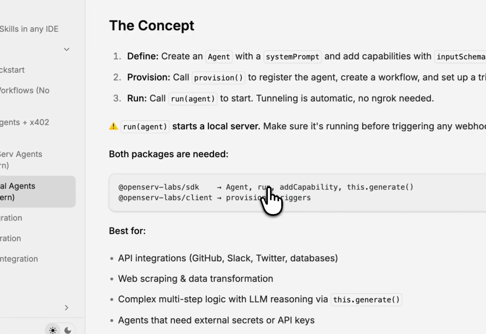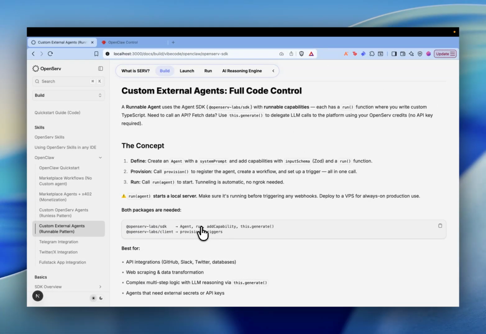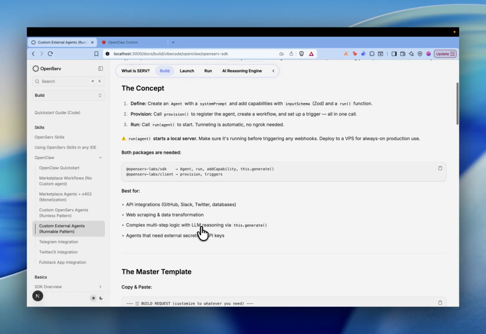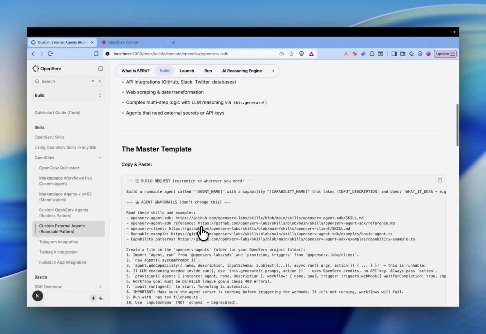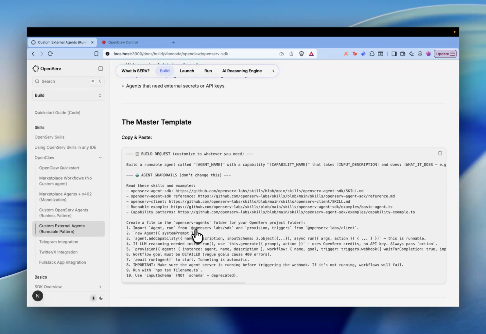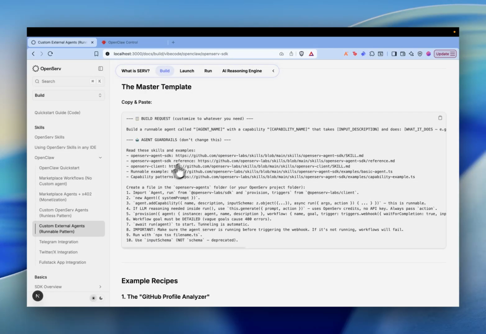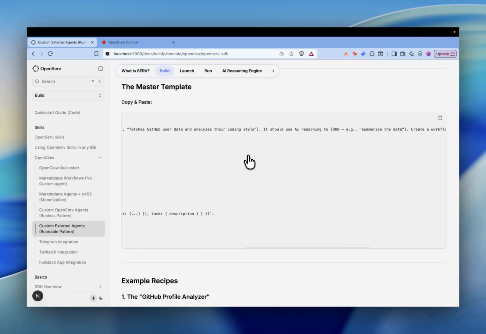Cool. So in terms of how the runnable agent works, it's not as simple as just a system prompt, but there's also a run function where you define the specific external API or SDK call that you're trying to make, and then based on it, you can customize it for your specific use case.